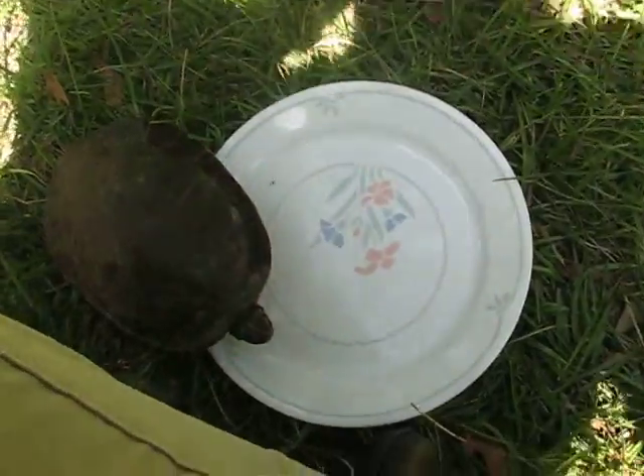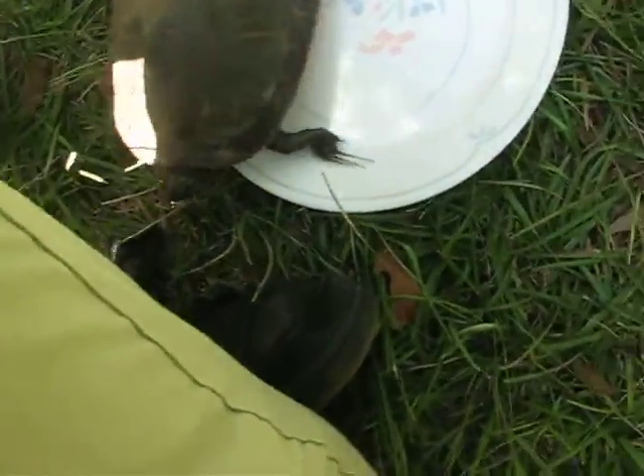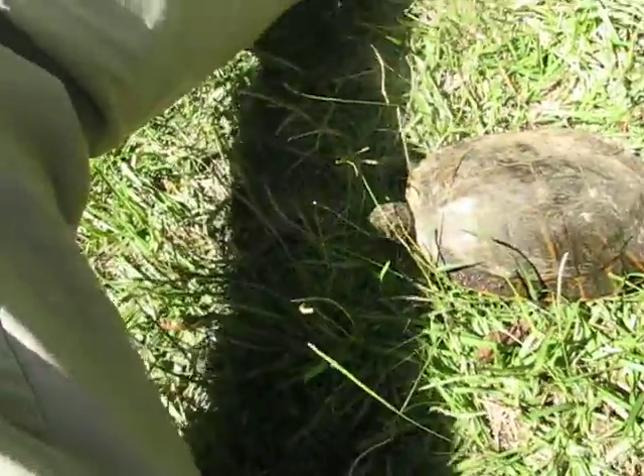Let's see if I can... He's not going to like it when I move. He wants to be in the shade. He's chasing me! He wants to be in the shade, or else he's a vicious attack tortoise. I'm not sure which. That's how they roll. They like harassing. He's on the move.